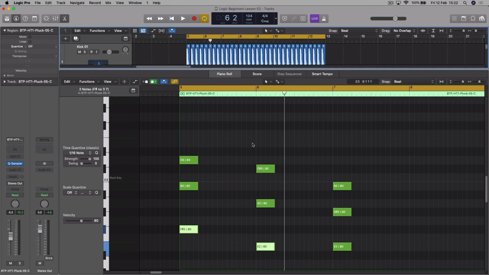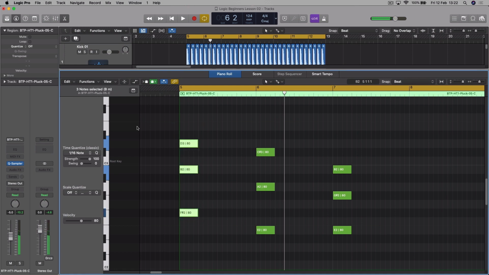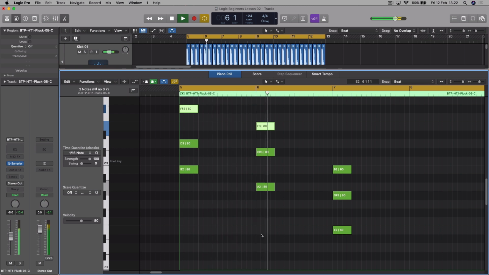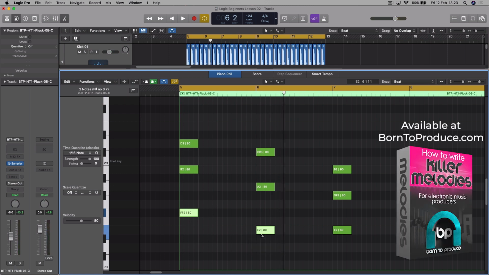So back to the edit window. So basically we're still playing a B minor, it's just that no longer is the root note at the bottom, the B2. We've actually got the F sharp at the bottom, but it's still B minor. And it can just change the feel sometimes of a track. So a quick before and after. Again, there's tons more things you can do to play around with chords, but just for now we'll keep it simple.